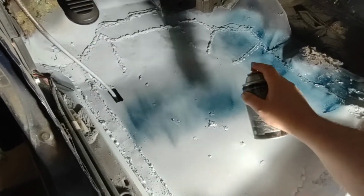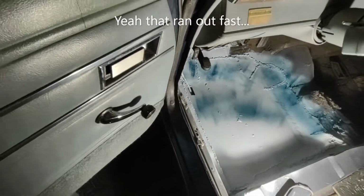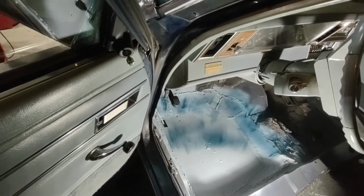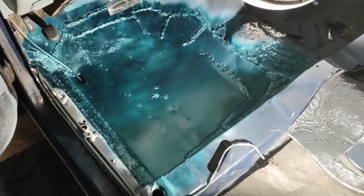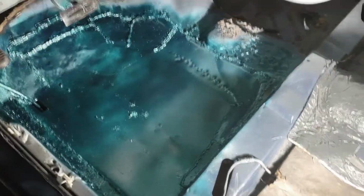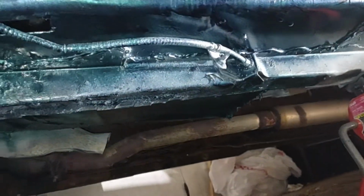I don't have a lot of it left. Well, that idea might be a bust. Might just have to grab some generic color and go to town. Damn it! Alrighty. It's blue-green, but like I said, under the carpet, so who gives a shit? Main thing is to protect from rust. Got it all covered. Down here. No more bare metal. No more primer.